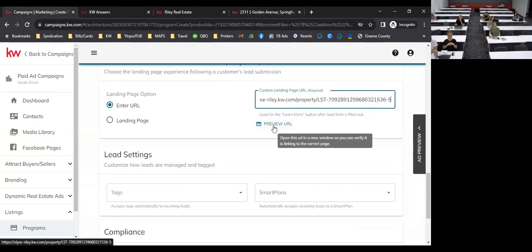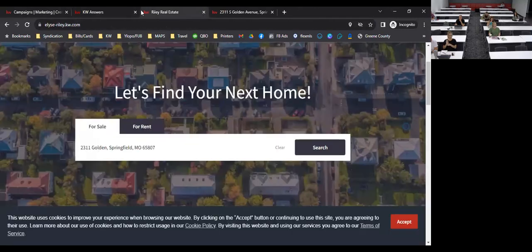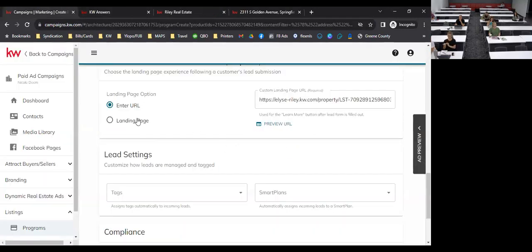Okay, so then you can also preview the URL to make sure it's going to go somewhere. It's probably good, so we're good there. You can do a landing page, however, I really recommend driving the traffic to your website, because on the website side you can also limit how many homes somebody can search for. Once they hit the hard stop, they put their information in, create a whole account, and then you have access to them whenever they go to your website.